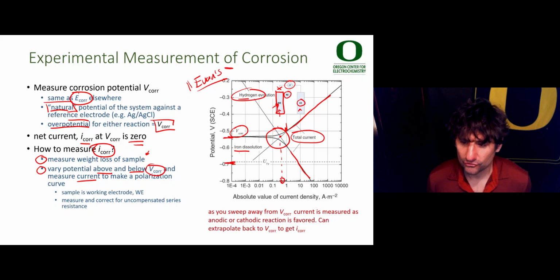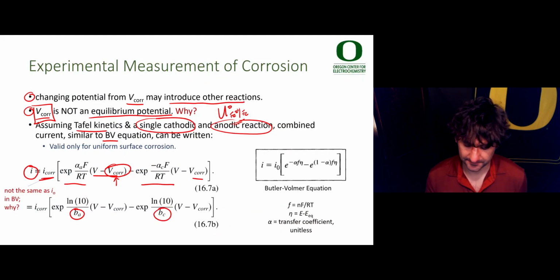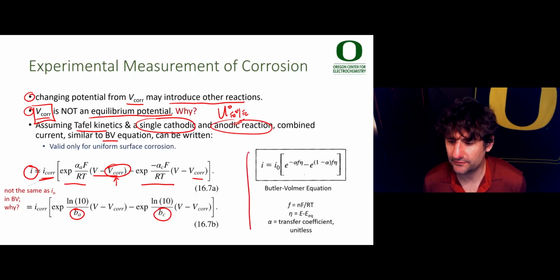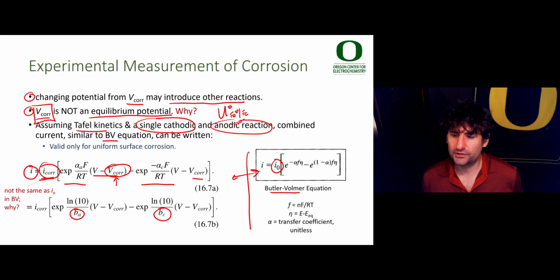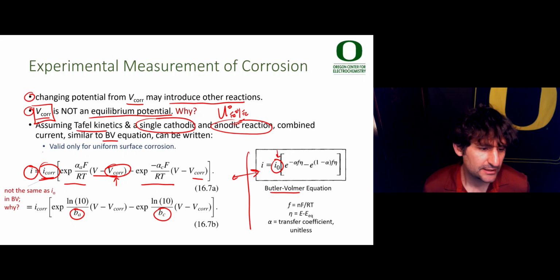This is I corrosion. It's the net corrosion current that's being driven by the forward chemical reaction. And this equation can be rewritten in terms of Tafel slopes here in the bottom. I'll also note that on the right side of this slide, I do have the Butler-Volmer equation, so you can see the similarity, but note I naught and I corrosion have very different physical meanings. One is related fundamentally to the kinetics of the reaction, the exchange current at equilibrium. The other is related to the rate of corrosion, which can be influenced by many different factors.